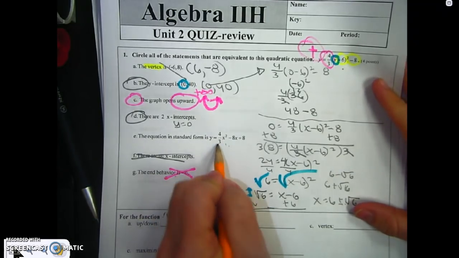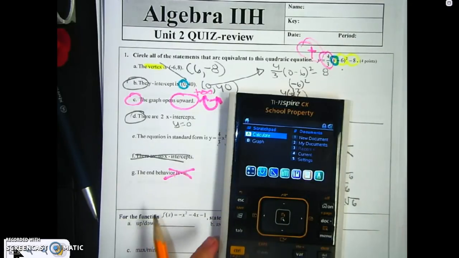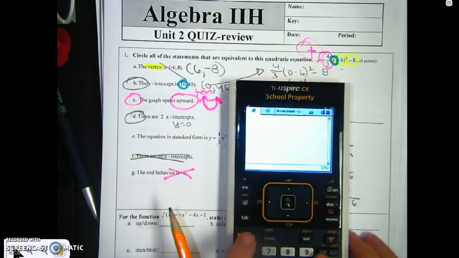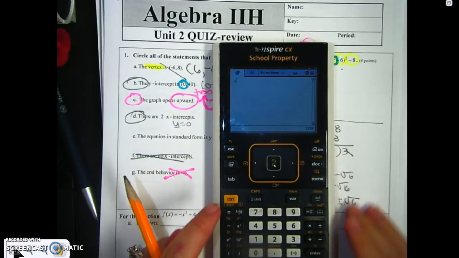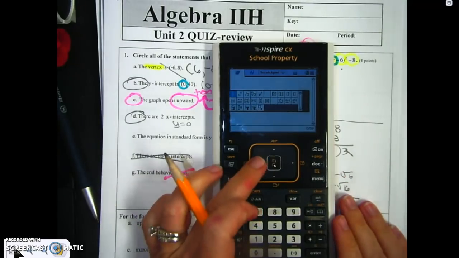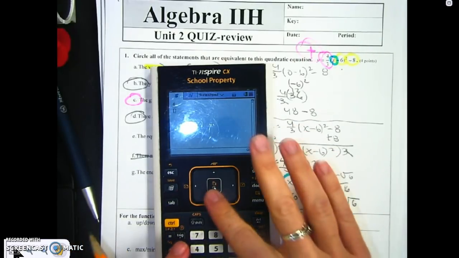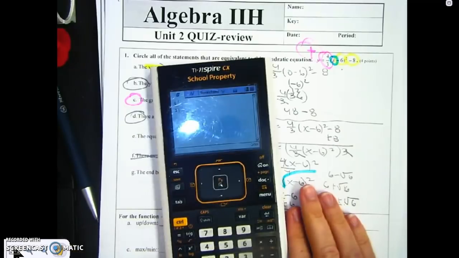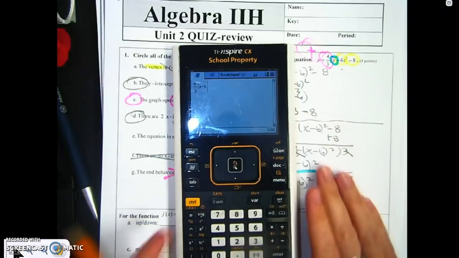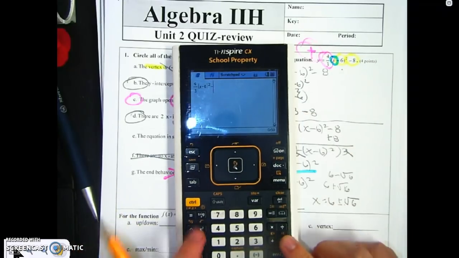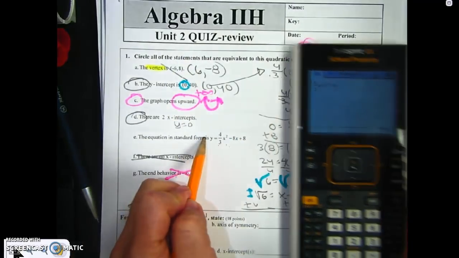Okay? And now what you can do is you just pick up your calculator and you can set them equal to each other. So go to calculate, and I'm going to type in control divide. Let me make this a little bit lighter so you can actually see. I can go here and get the divide, or I can go control divide. And I'm going to take 4/3, parenthesis, x minus 6, get out of the parentheses, squared minus 8, and I'm going to set it equal to, so that's my vertex form, I'm going to set it equal to my standard form.